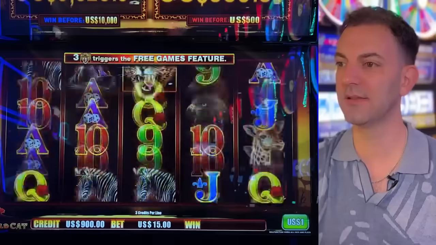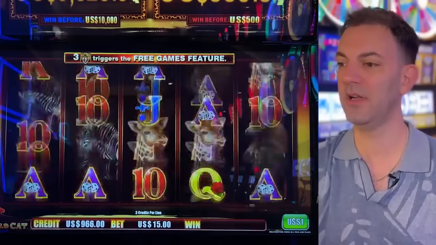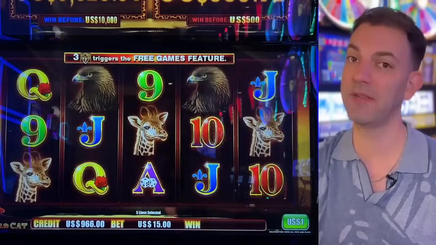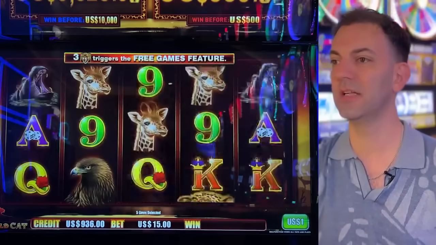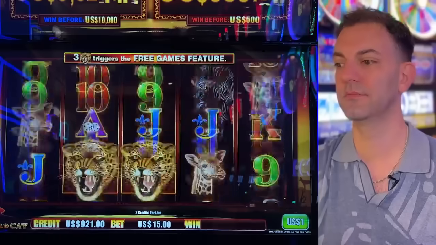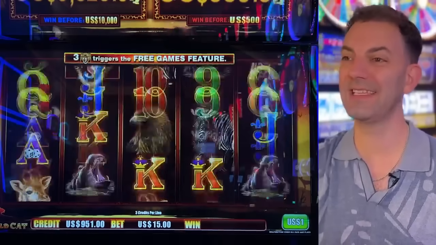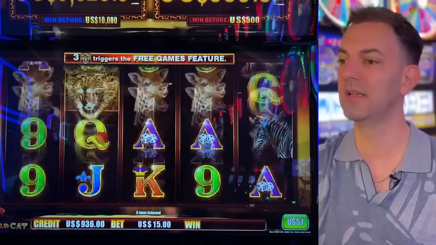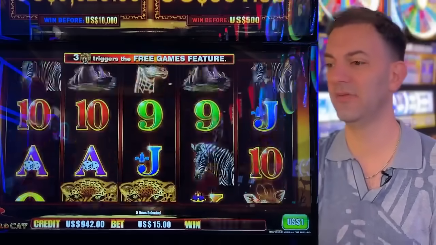Three tens. Four aces. There you go. 81. Okay. If it gets us back to 1,000, I will also cash out. How about that? Cheetah, cheetah, cheetah. 45. Back in 966. Come on, one more big one. Hippos, where are you hiding? Gosh, one off again.